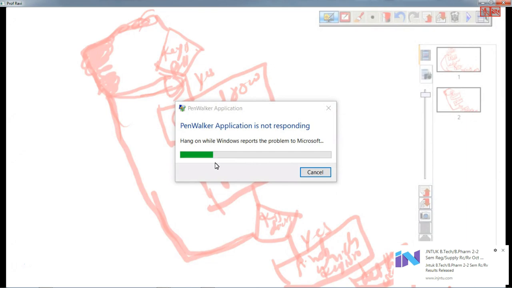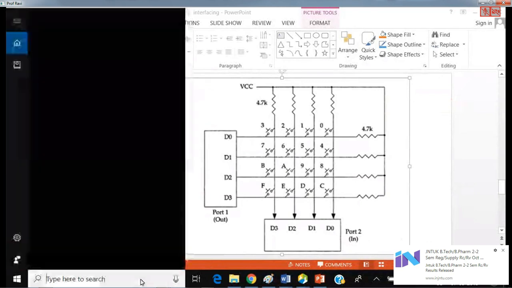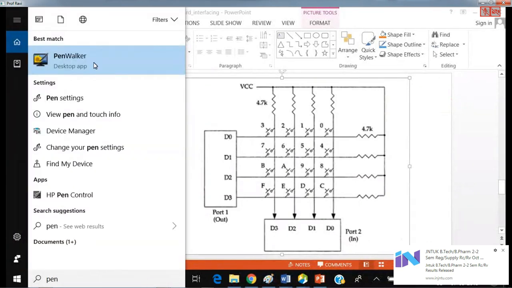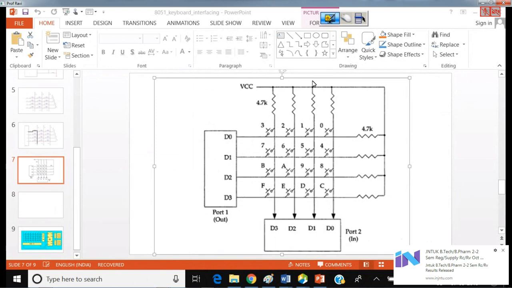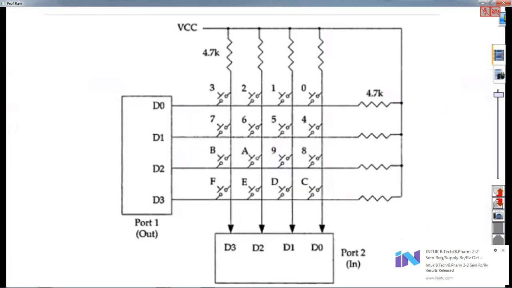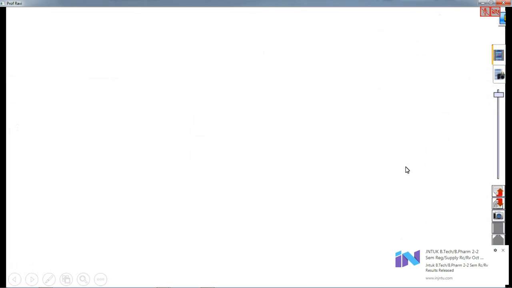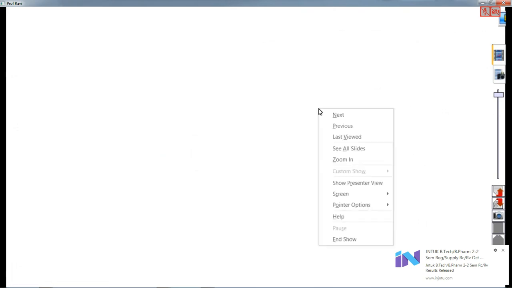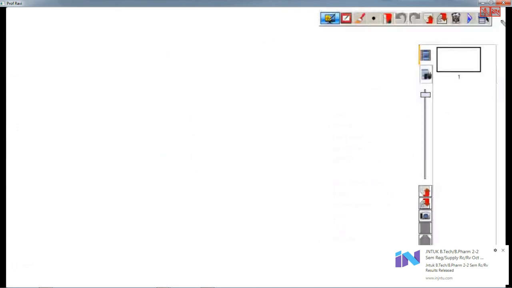The same steps we will try to write in terms of a program. So the first step is initialization.